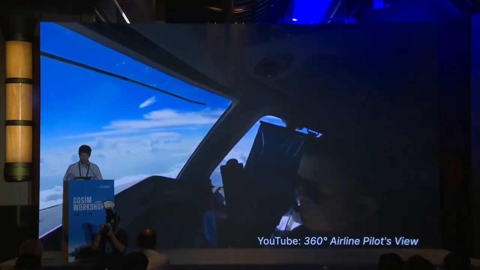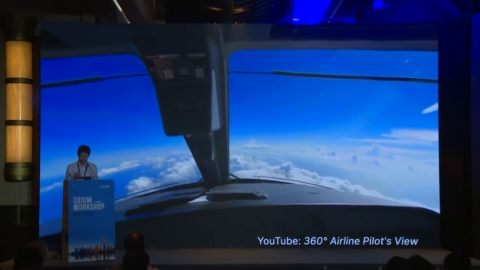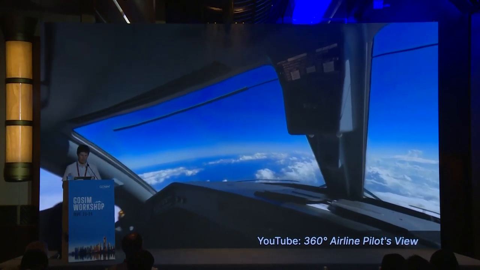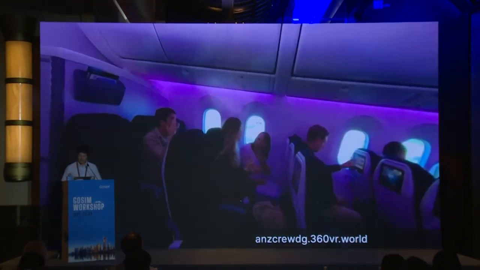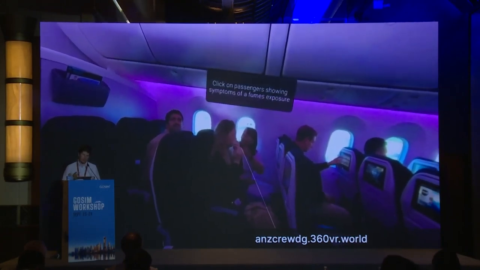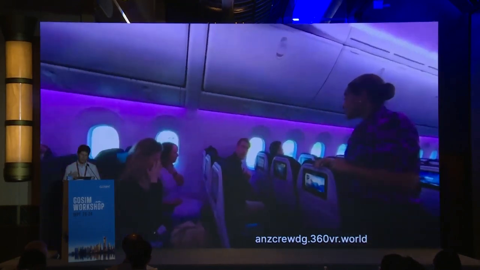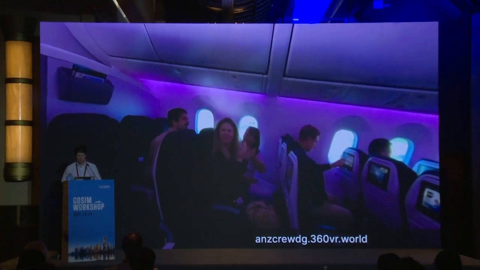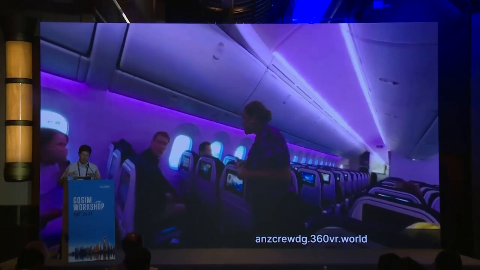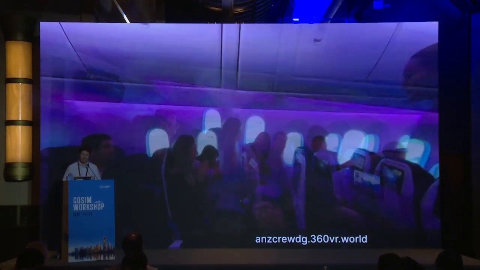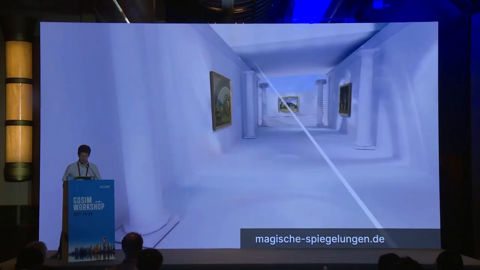So it makes it much easier to distribute this educational content. This is an example from YouTube, an immersive video where you fly with a pilot from takeoff to landing, and you can see how the pilot is using the different controls. You can look around the cabin to see how the different measures look. This example is an evolution on it. I would say it's an interactive video. It's a 3D video, but every once in a while, you're supposed to identify the problems that are happening in the cabin around you. And again, this is the kind of experience that you could only give people by immersing them, by actually making them able to look around and see the environment as it is in real life.